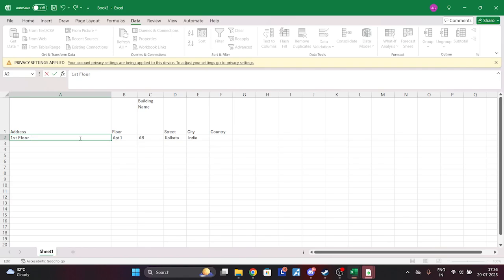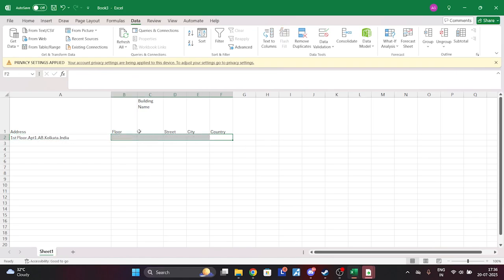Let's say now I have same thing. So ideally you should copy the first thing here. So basically what I mean is copy it here.